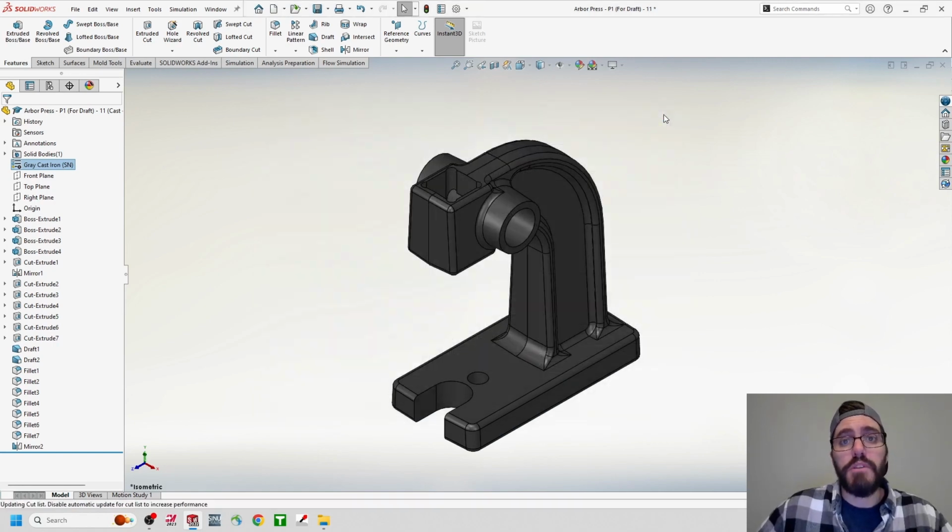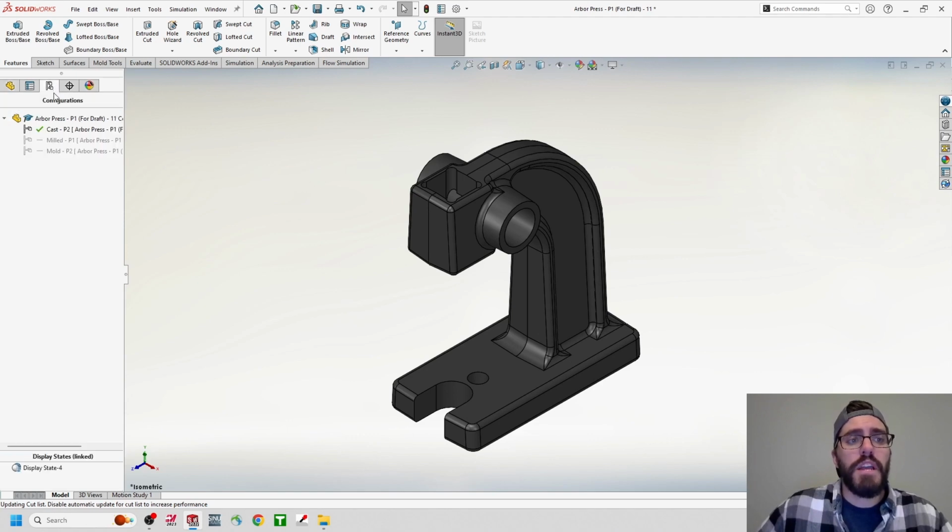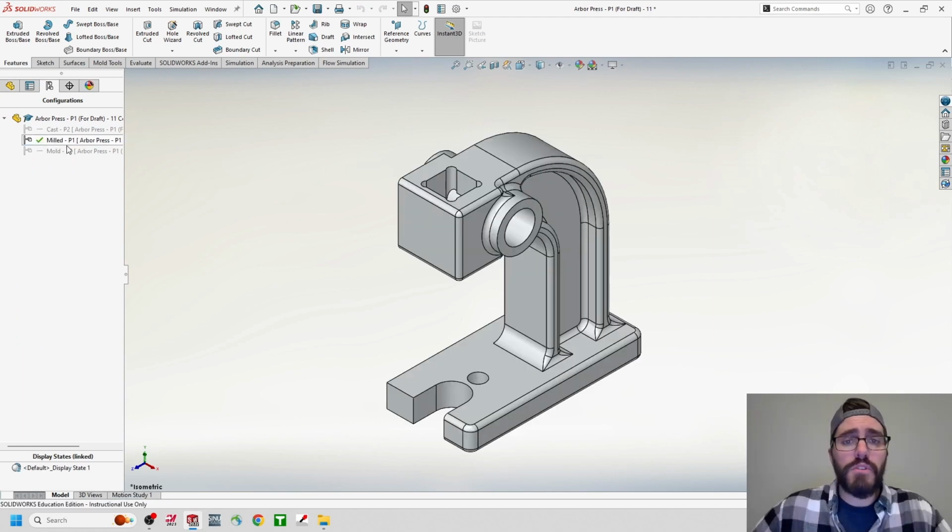We'll hit apply, and then we'll just close this window, and we just need to go back into our configuration manager and then update our milled P1. So up here in the top row, we'll click on configuration manager, and then we're just going to try to rebuild this milled P1. We'll double click on it, and you'll notice that we are missing some fillets here on the left side. And that's because this configuration doesn't recognize that we created a cut extrude and a mirrored body. So we're just going to have to activate that here on the milled P1 configuration.